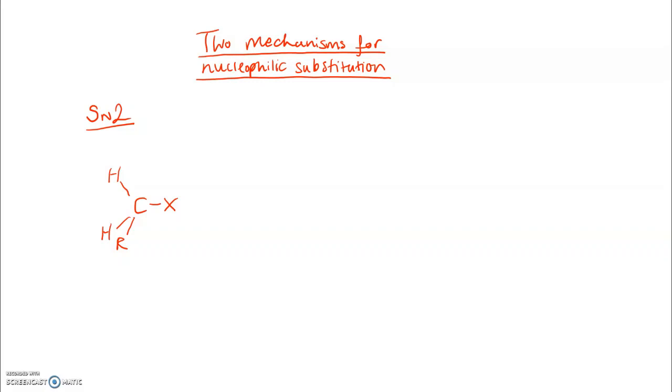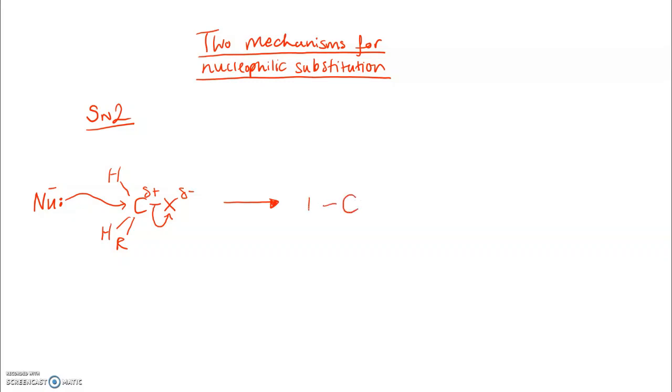Now in the mechanism, we have a one-step reaction where our nucleophile, which I'm just representing with the symbol Nu, again a common representation that you will see elsewhere, has a lone pair. The nucleophile directly attacks the delta positive carbon, causing the carbon-halogen bond to simultaneously break. This then results straight away in the formation of your products.